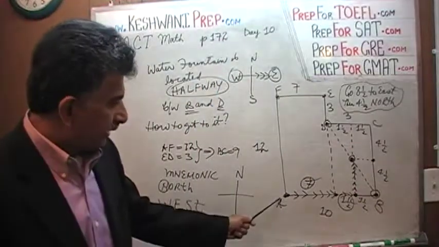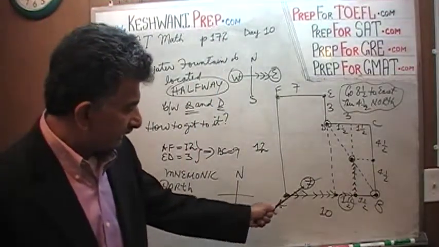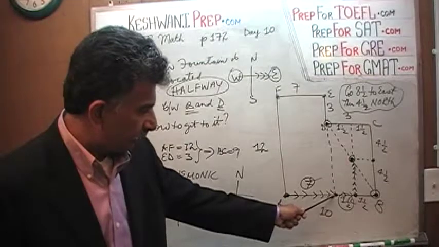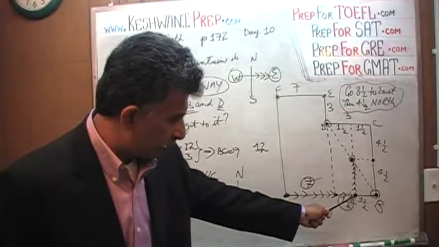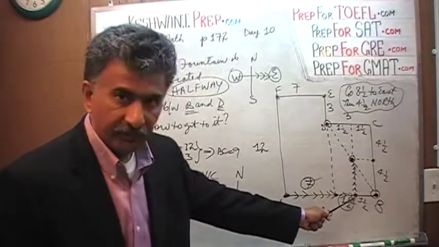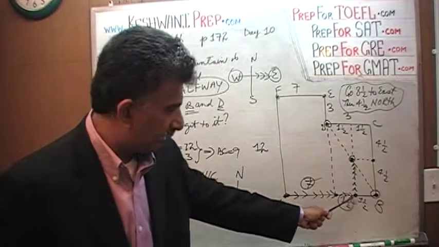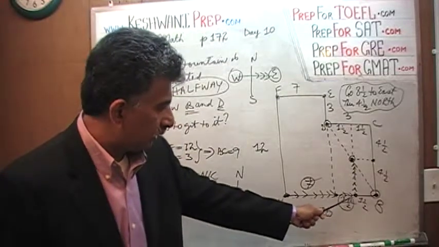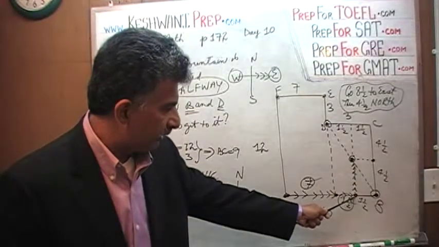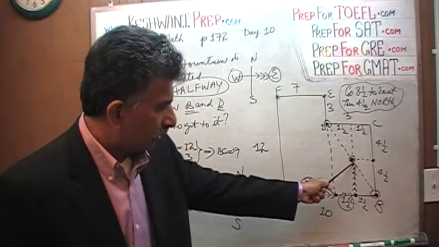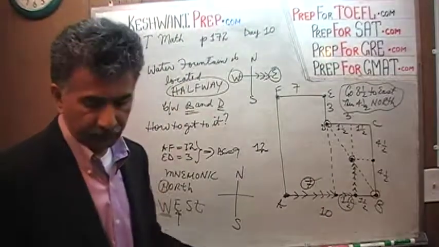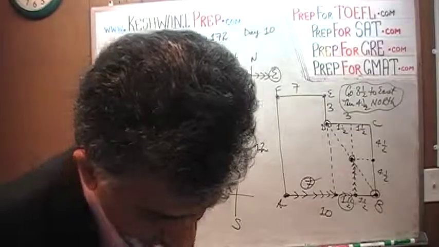So if you begin your journey at point A, you go 7 units, that's going to bring you to this point, and then another 1.5 units, that's going to bring you to this point. We don't have a name for them, so we can't actually talk about them in terms of names. And then once we're here, we go 4.5 units to the north. That's all. We made too much fuss about it.